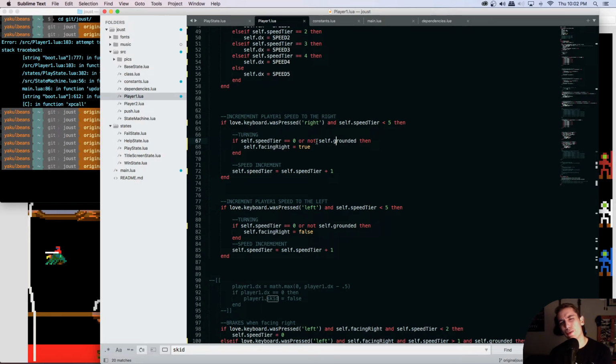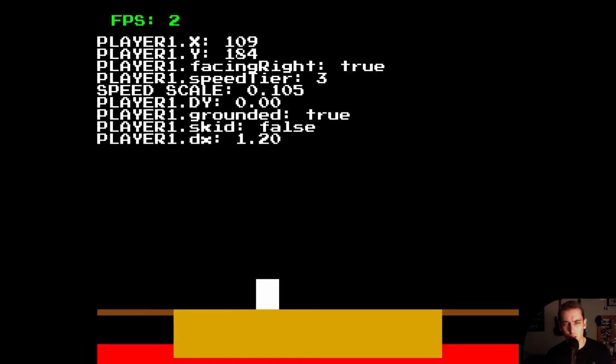We also don't want to put the code there because if speed tier is 5, that's why we're getting the problem. Here, let me just see if that... Nope.